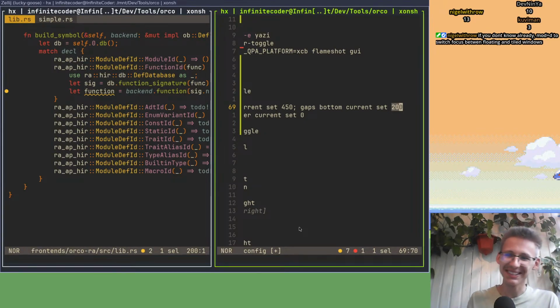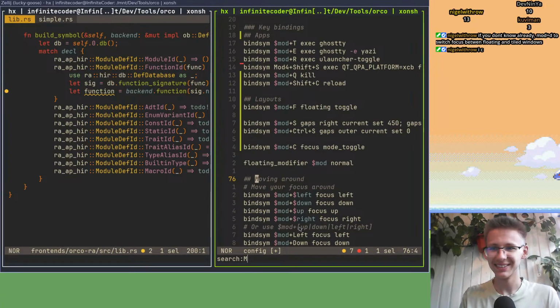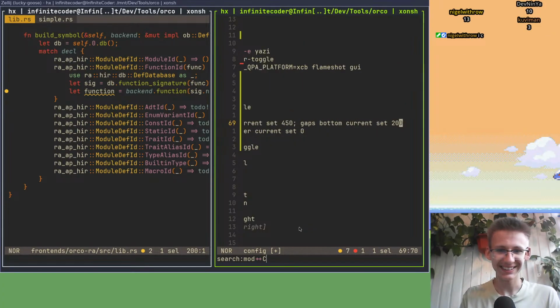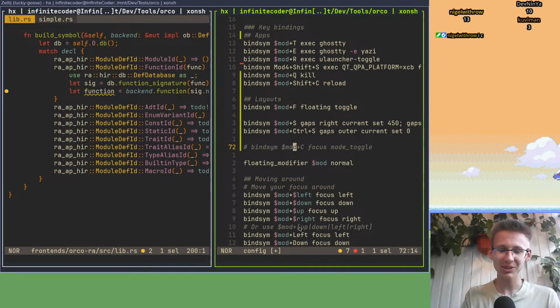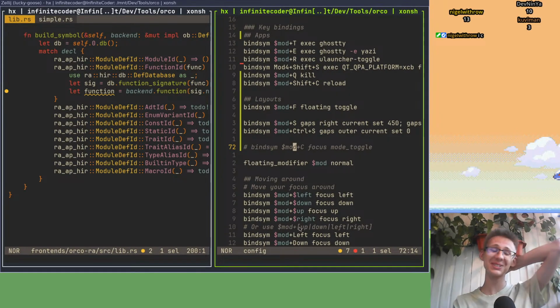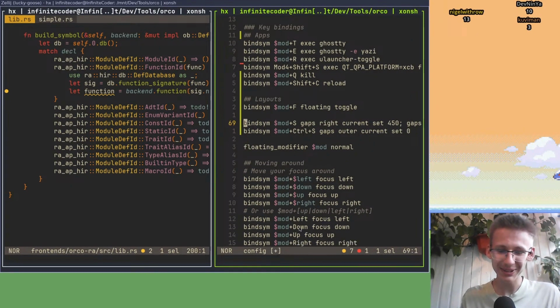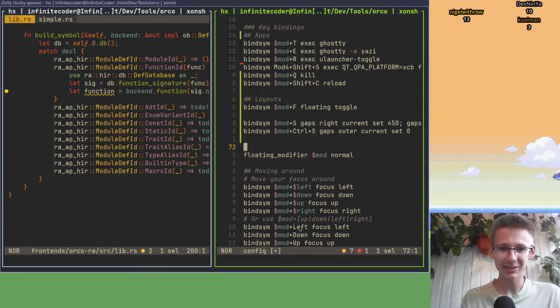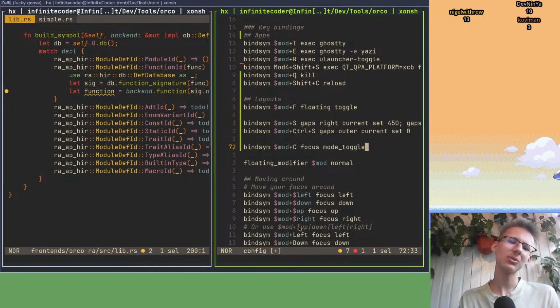I remapped it to mod C because of Chatry. What am I using mod D for? I'm actually not using mod D for anything. Mod C, yeah, here. Is it default? So I can comment this out and instead use mod D. Oh, I changed it because I used mod D for Discord streamer mode, but now I use Control Alt Shift D because Discord doesn't see mod key presses. So yeah, I'm gonna try this because I do like mod D more. Do I need to have bindsym for it or not?